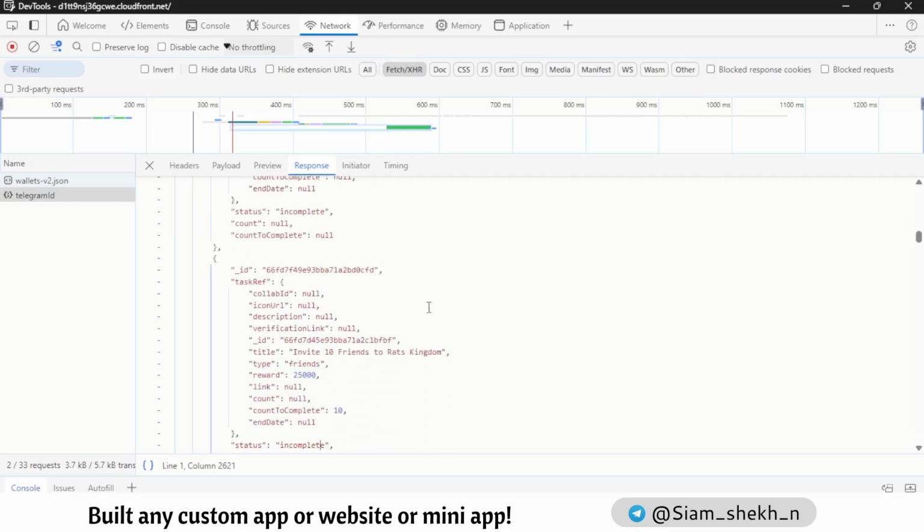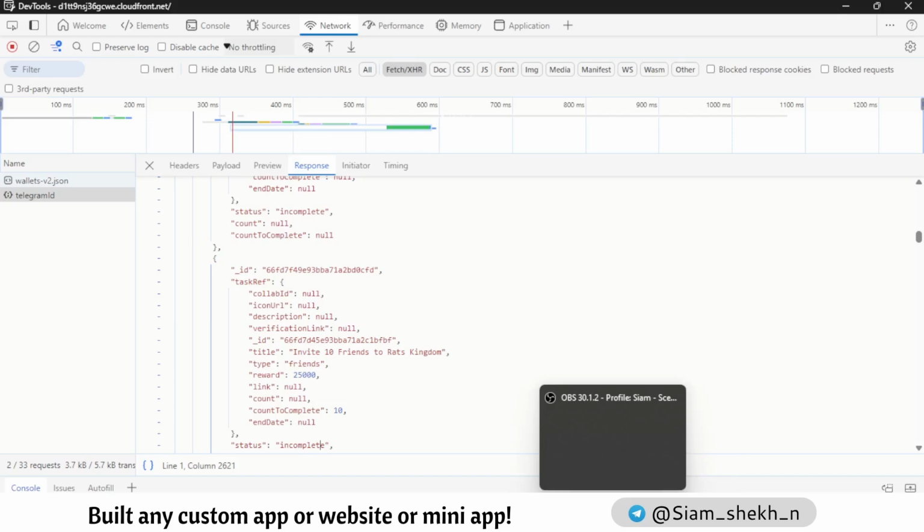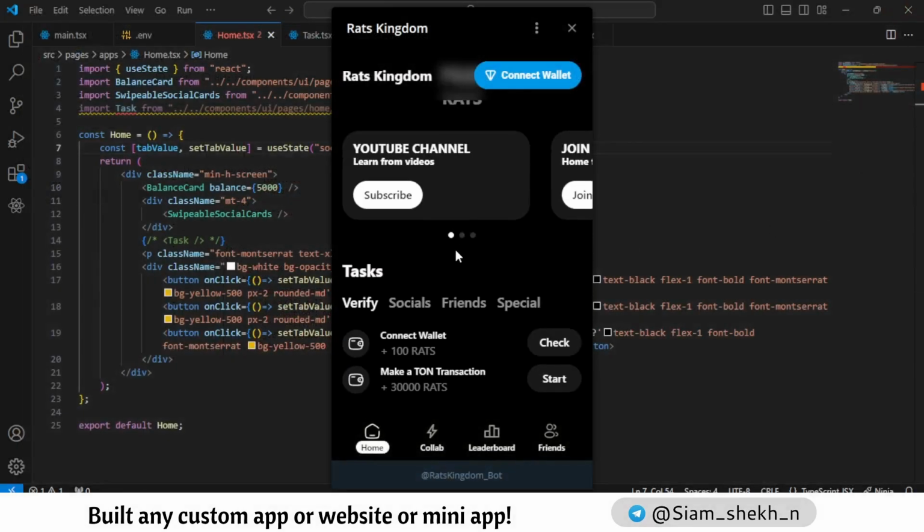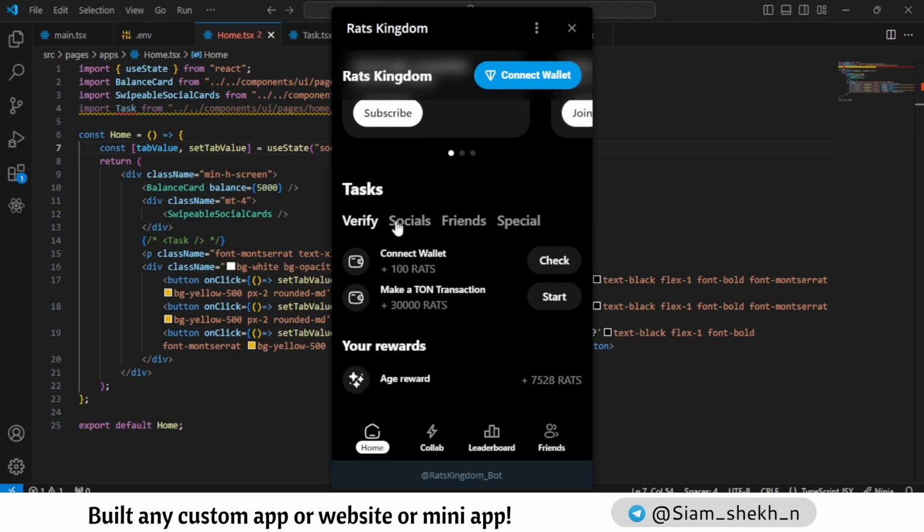So we are getting an extra benefit, because we can see what Rat Kingdom does and we are doing the same thing. It's something awesome, but in their case they do it their own way, or they try to do something unique. No problem.